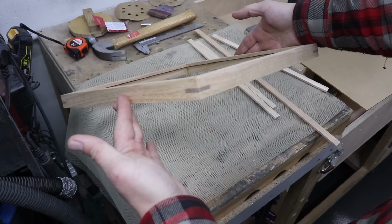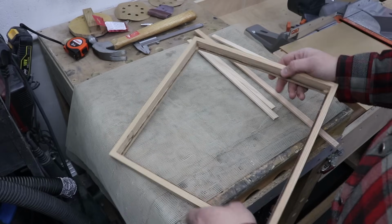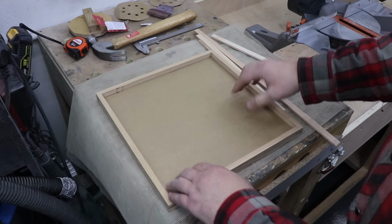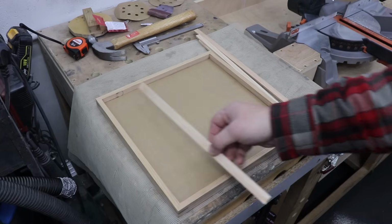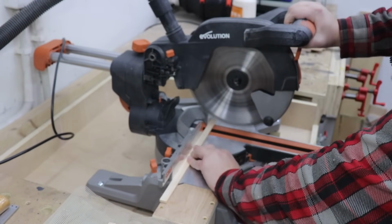Alright then, so this is our lid with that nice spline in there. Looks absolutely gorgeous. And as you remember, we do have that lip onto which the piece of plexiglass will go. And to make sure it stays in place, I've cut out some pieces of white ash that will go in there. And now I'm just going to cut them to the right size.